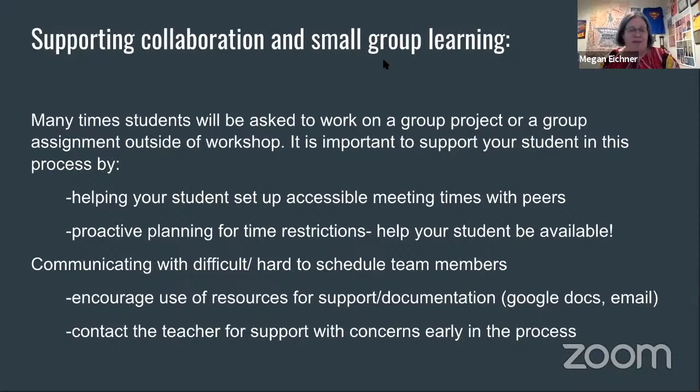And one of the things we have available is Google Docs. They can share those docs if it's a group assignment and communicate with each other that way, to make sure they're getting together, working together, and having those times to collaborate that might not happen within the workshop.